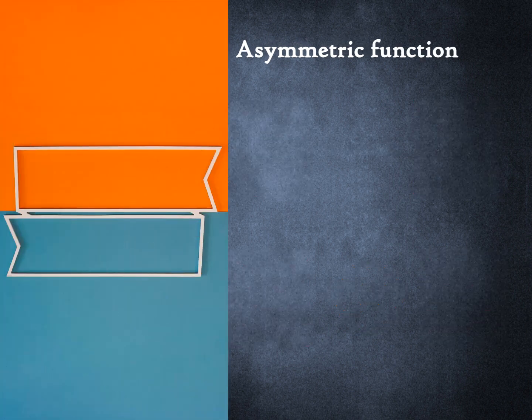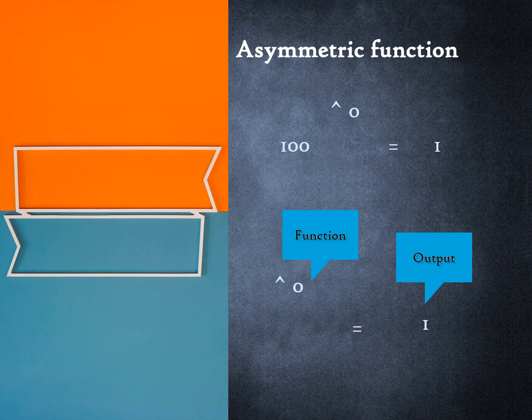Consider the function where we raise the number 100 to the power 0. The answer is 1. Now I tell you the output, which is 1. I also tell you the mathematical transformation function, which is raising a number to the power of 0. Next, I ask you to determine what the input, x, was. You will not be able to answer my question since any number raised to the power of 0 is 1. This is an asymmetric function. You cannot revert to the original input by calculating backwards.